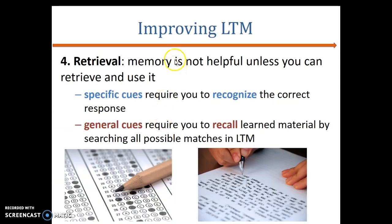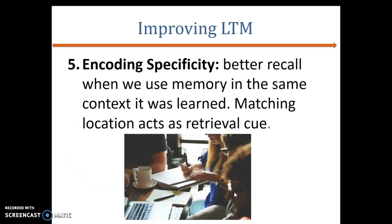The other one is the difference between recognition and recall, which falls under the process of retrieval. When you think of multiple choice questions, you can think of it as looking for specific cues. When you have all 5 options and you're asked which of these is right, you just have to scan through to pick in your memory which of these sounds like the specific clue you're looking for. But in recall, you have learned material that you're searching for, to bring in using generic cues. If you are asked to list the 4 stages of Piaget, that would be a recall kind of testing of your memory. So there are different ways of retrieving your memory that are helpful.